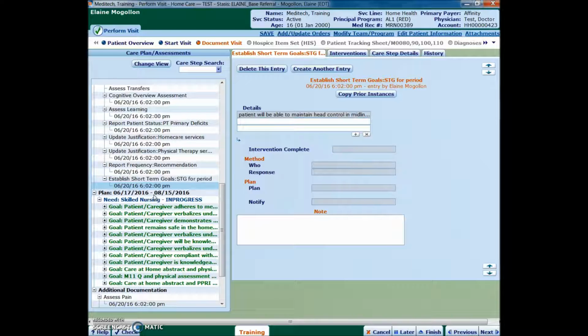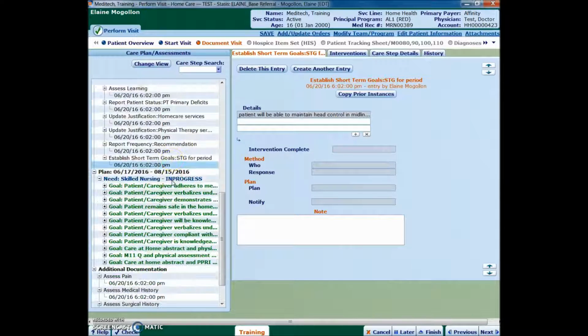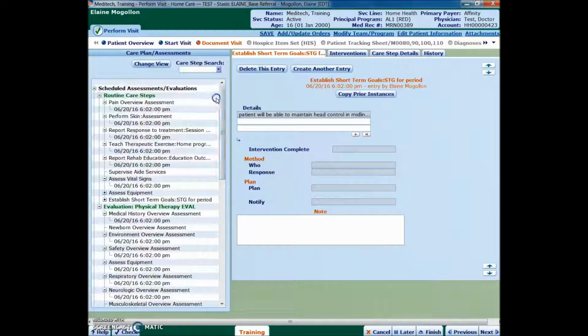That task is called Contribute to Service Plan. So you establish your short-term goals here in the documentation, and in the next task, you'll put in your goals and interventions. So right now, these are only skilled nursing goals, so we're not going to chart on those. So we are done with the documentation page.